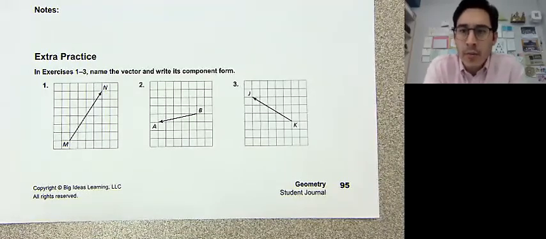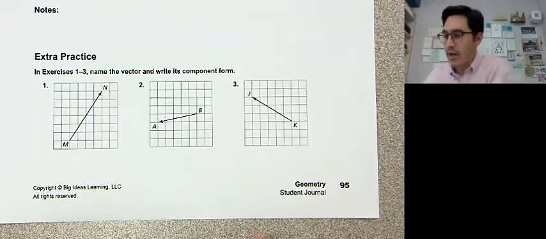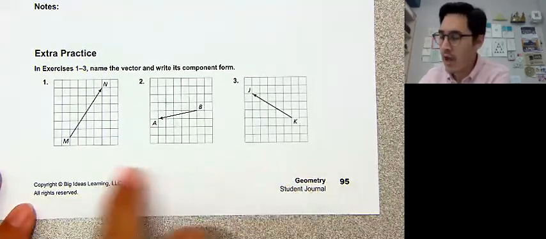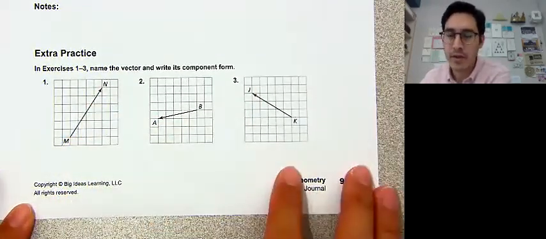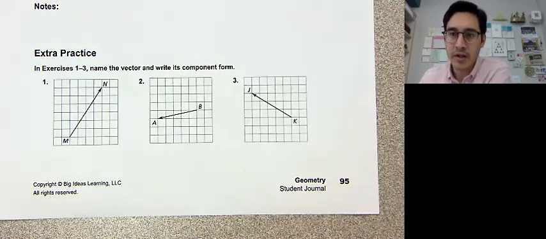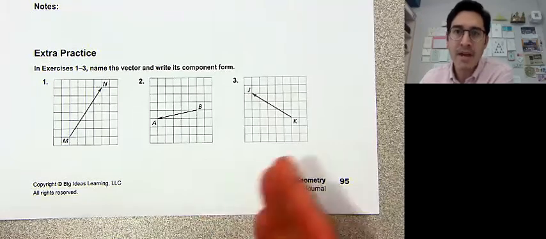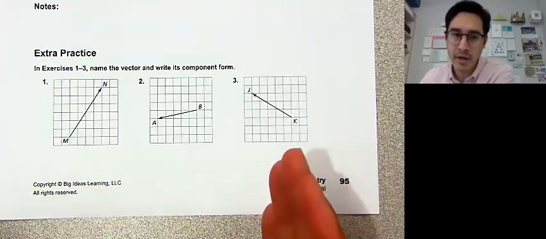Hi, in this video, I'm going to be working out some examples from chapter 4.1, which is mainly focused on translations, like shifting an image left, right, up, down within the coordinate plane. All right, so in the first three questions, we have some vectors here, right? A vector is a representation of both the direction and magnitude we want to shift or translate an object.